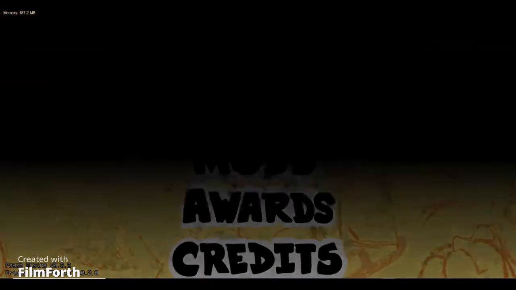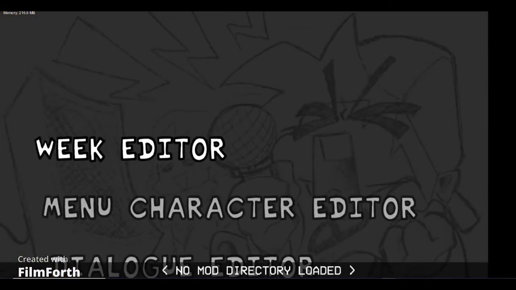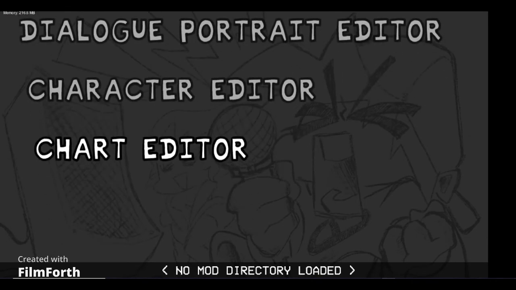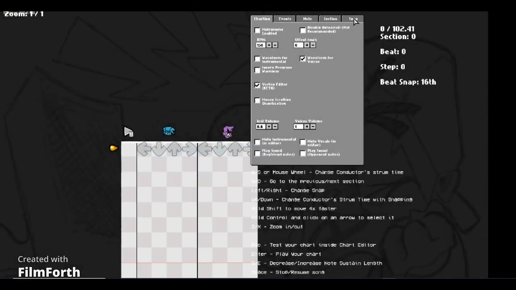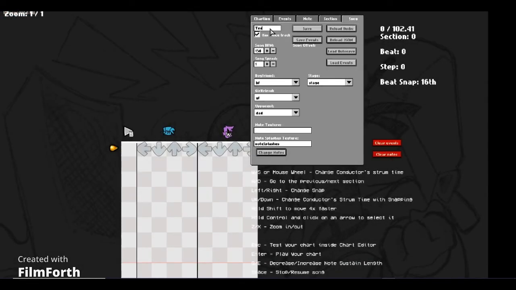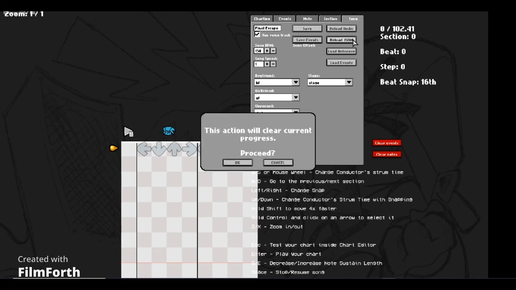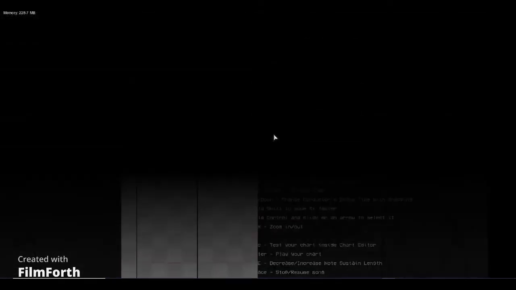Press 7. Go to Chart Editor. So what I did was go up one time, and there's Chart Editor. Press Enter. Now you're going to go to Song. Go up here, and name it whatever it was named inside the file, the one where you can add spaces and capitals. Mine was Final Escape. Then I do Reload JSON.